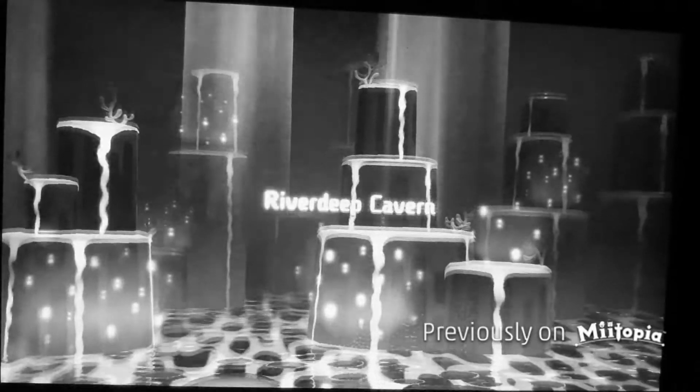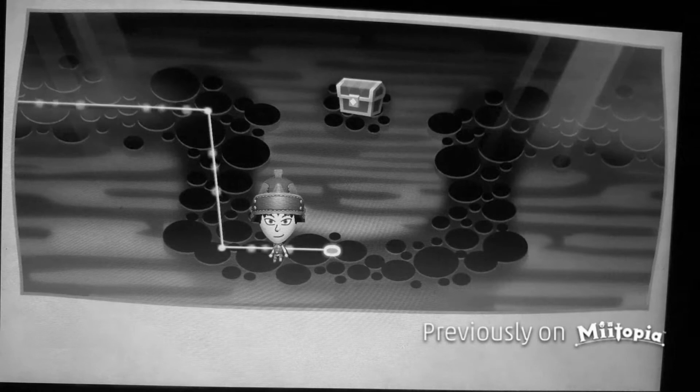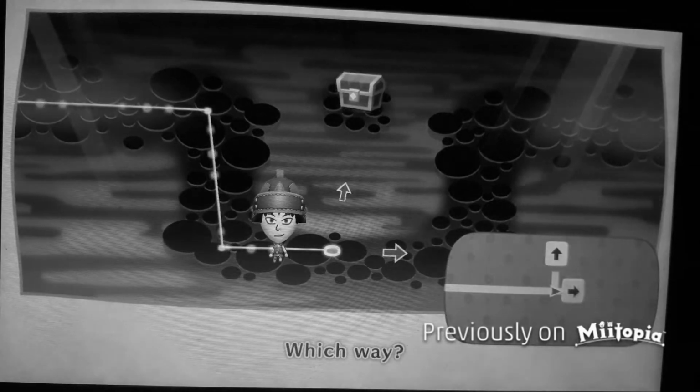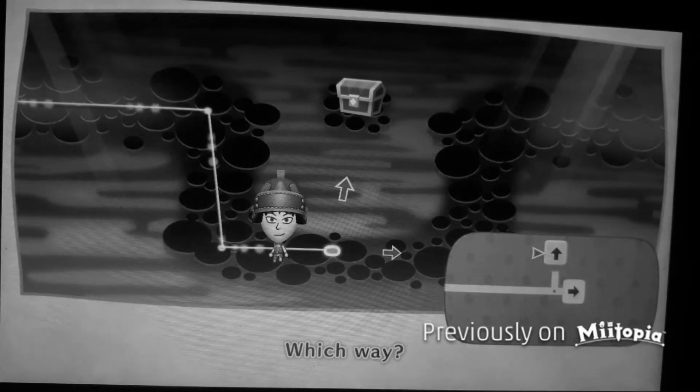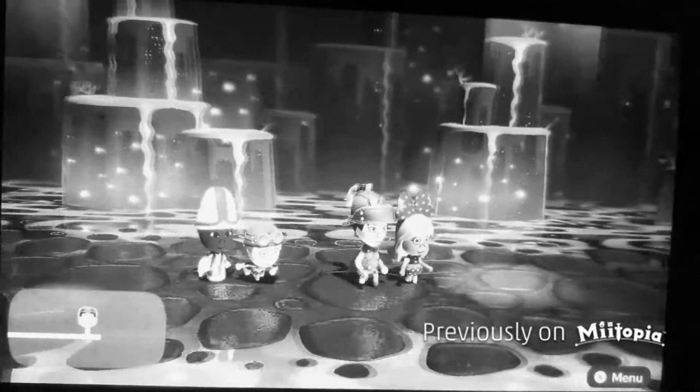Previously on Miitopia. All right, pathways. Cut 'em or something or whatever. Okay, so I see the treasure chest is up north, so let's go there first. Oh, okay, so this is going to be another two exit level, though, so we are going to have to come back to this level later.